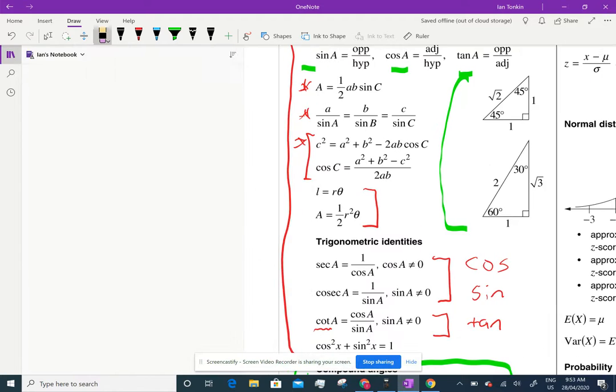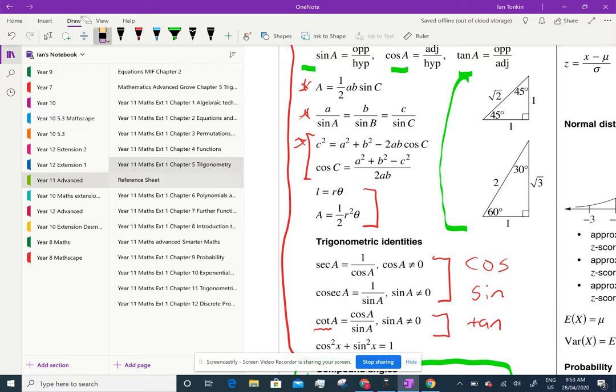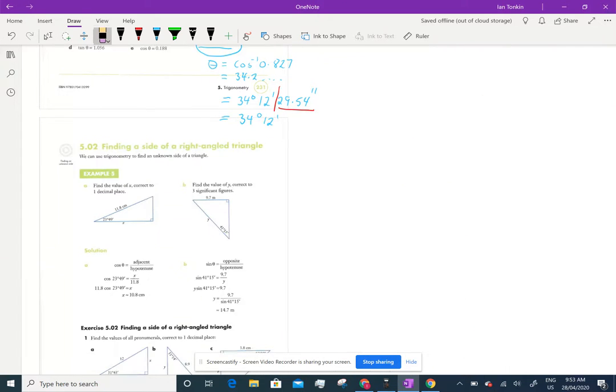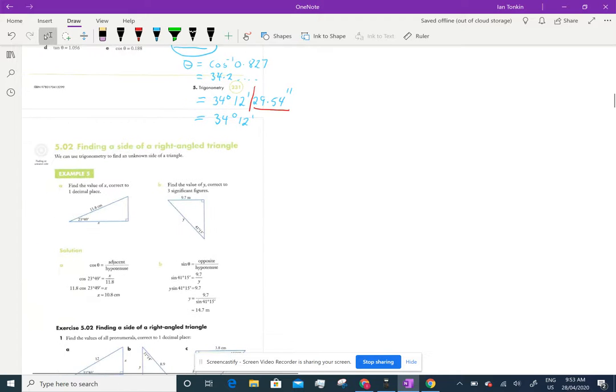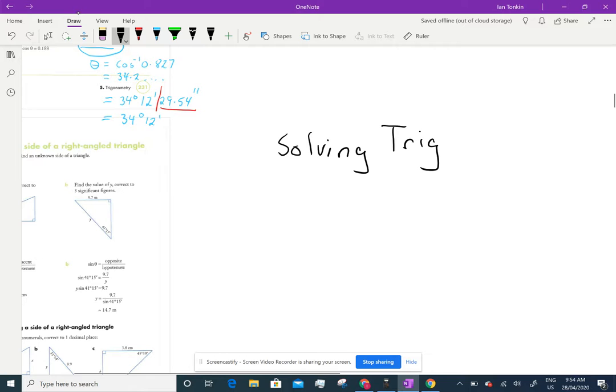So let's have a look at trigonometry now in terms of what we have to do. I'm going to do 502 and 503 in this video. So it's going to be a bit of a long one, but I'm only going to do 3 examples, and then you can have a go yourself and send me questions. So in trigonometry, I have 3 rules to solve any trigonometry problems. I have a 3-step procedure.